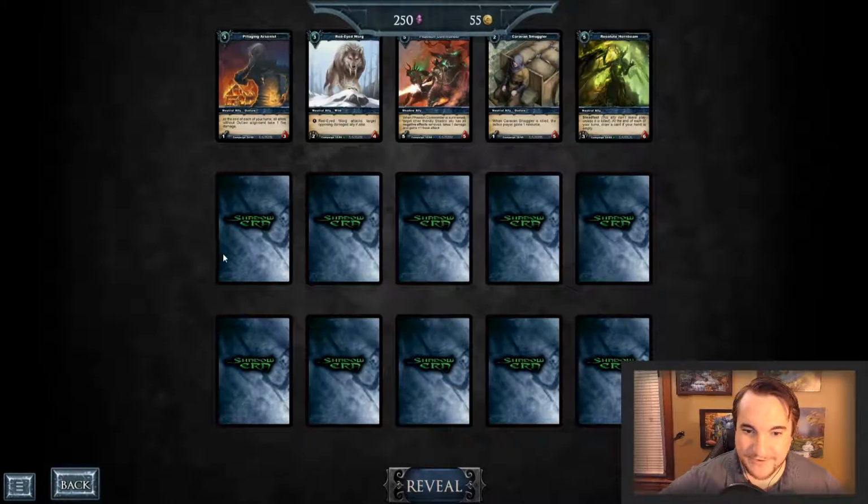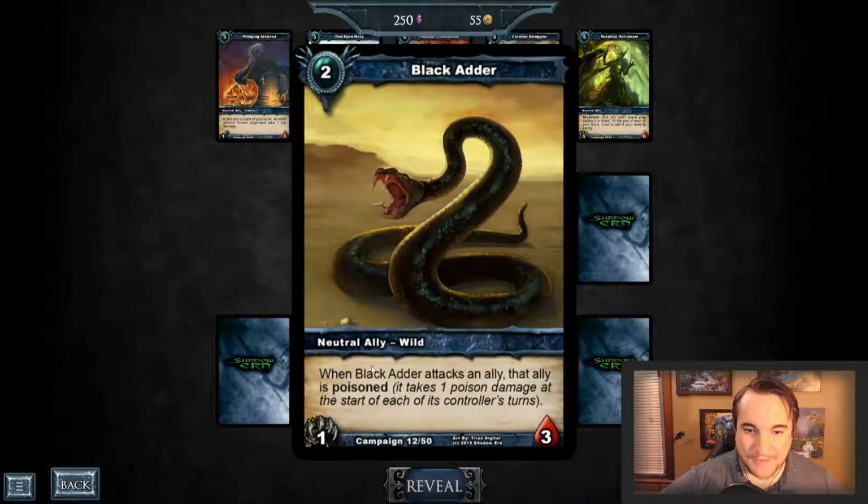Super Meme Hornbeam, here he is. He's just gonna get vendored. Blackadder, it needs ambush with that poison effect. Otherwise, it's just not a good card.